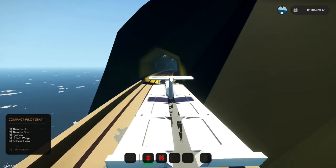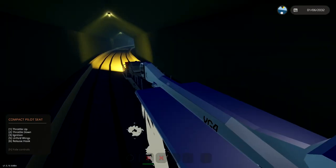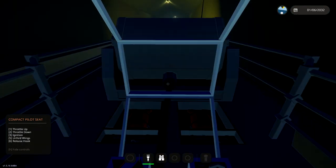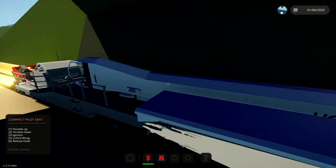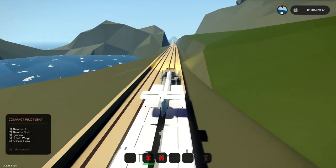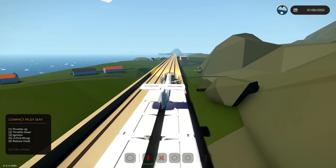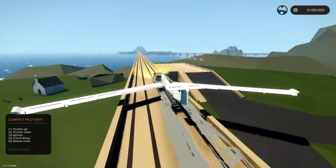Oh my, this thing is quick! This thing is so fast! I need to unfold the wings. And then I think we just need to go? I'm not entirely sure how this works. I have no idea how this works. We're gonna go. Okay, unfold the wings first. Press 5 in 3. Actually, wait until we get past this. Here we go. Start unfolding them.